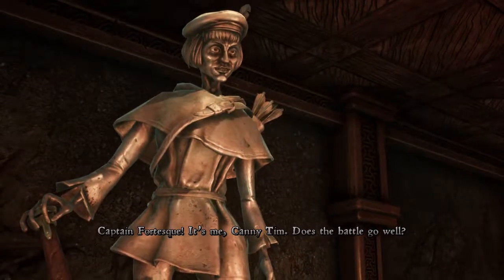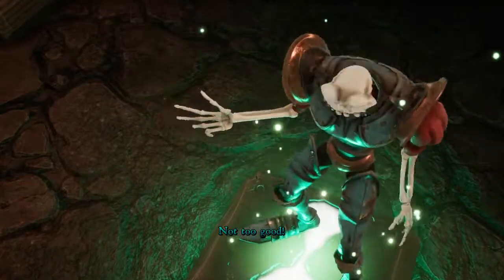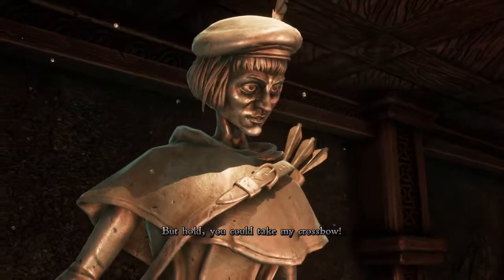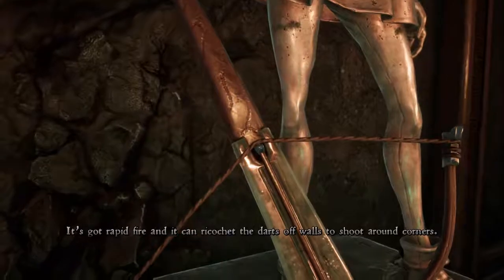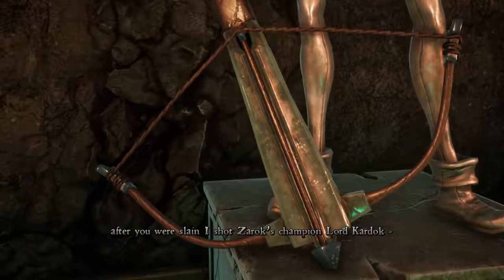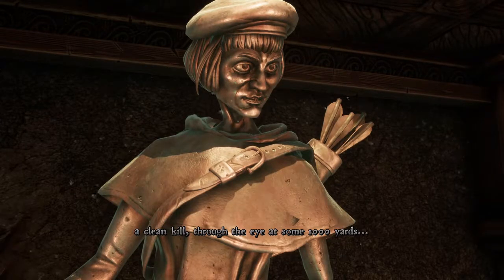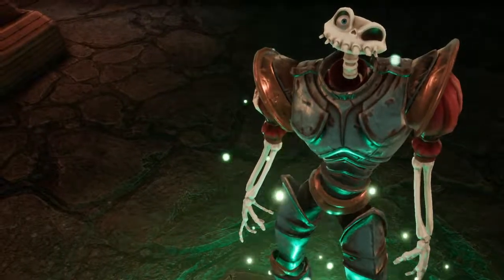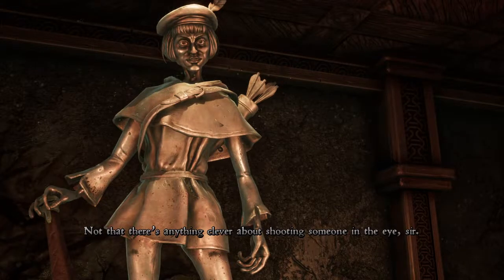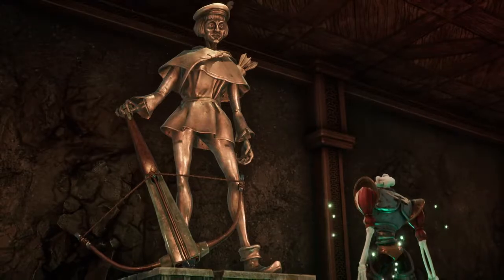Captain Fortescue, it's me, Canny Tim. Does the battle go well? How I wish I could fight at your side again, sir. But hold, you could take my crossbow. It's got rapid fire and you can ricochet the darts off walls to shoot around corners. I used it at the Battle of Gallowmere. After you were slain, I shot Zarek's champion, Lord Kardok, a clean kill through the eye at some 1,000 yards. Not that there's anything clever about shooting someone in the eye, sir. Oh, goodbye, sir.